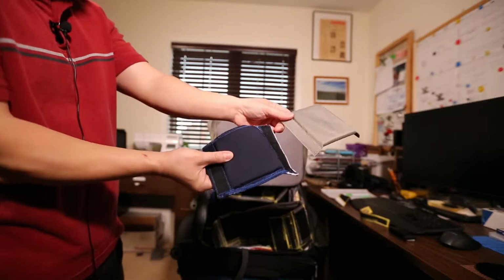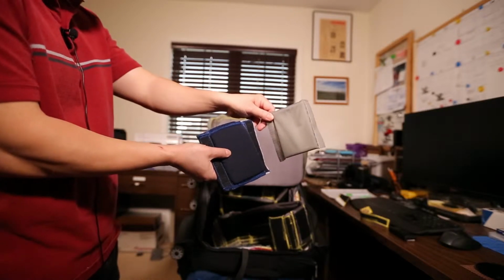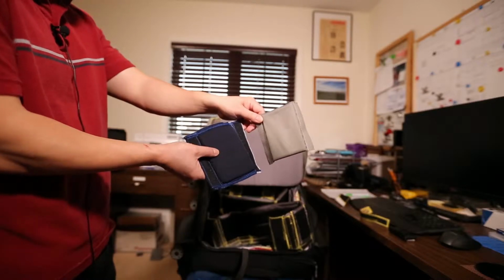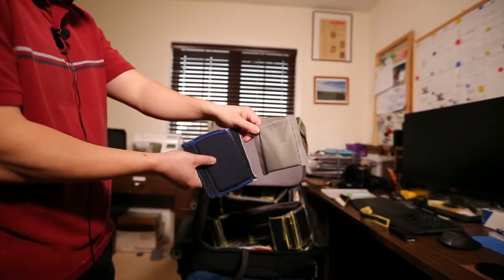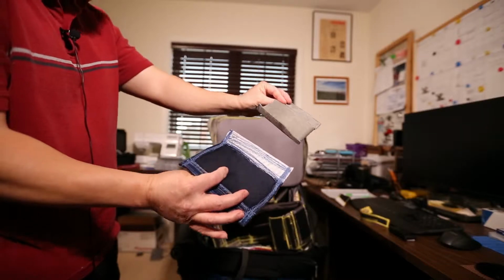See, there's not really much difference between their inserts and my inserts. Their fabric, of course, is going to be a little better. Their stitching is going to be a little better, and the thread they use, of course, is going to be better than what I use. But if you look at it, it's practically almost the same.